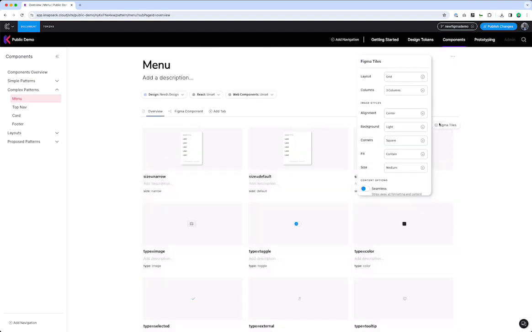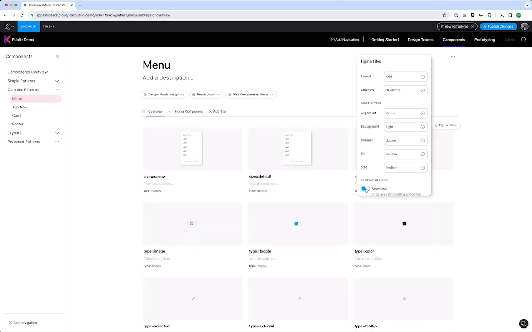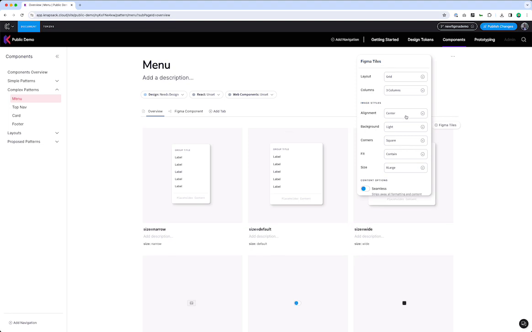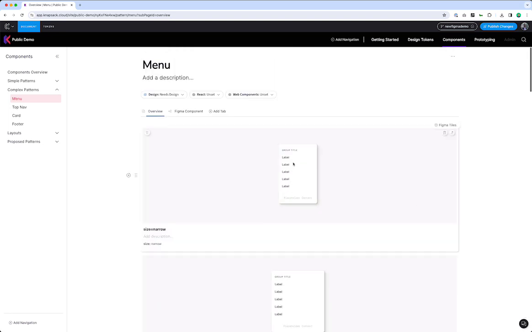And so many more configuration options. I could make these all seamlessly embedded. For different presentation options, I can certainly make them super large, all alignment, grid. You name it, what you want to do here. We can make a really big long page if we want. And of course, all of these things combine with the other tools we have for sizing in here.